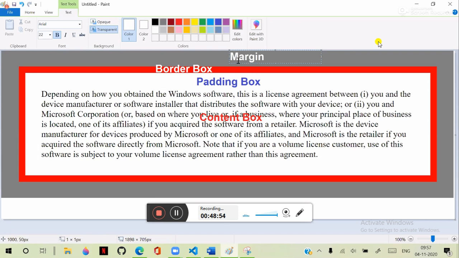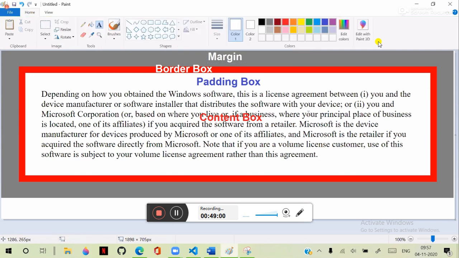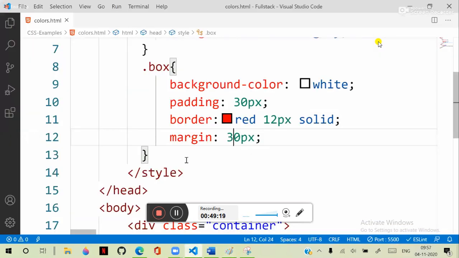This is what we call the box model. That means what content you need, what padding you need, what border you need, you need to configure that. This is important in designing any structure.